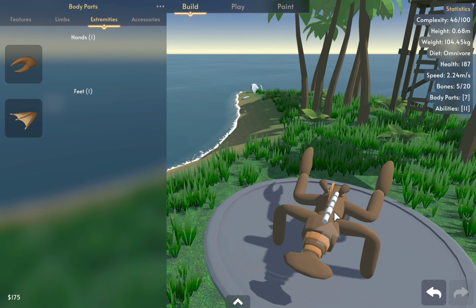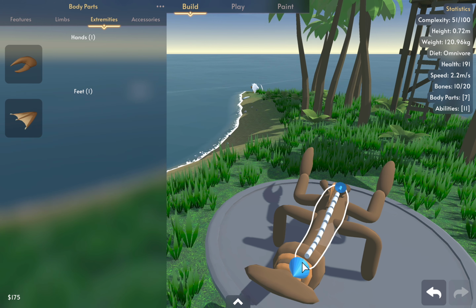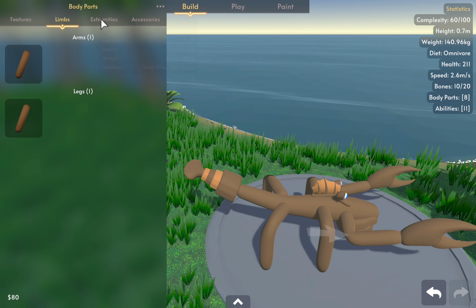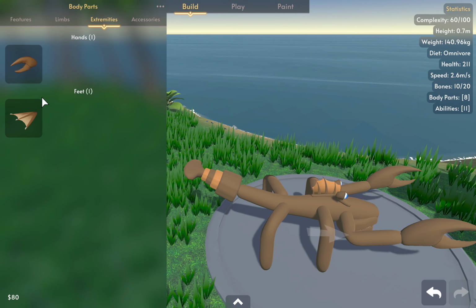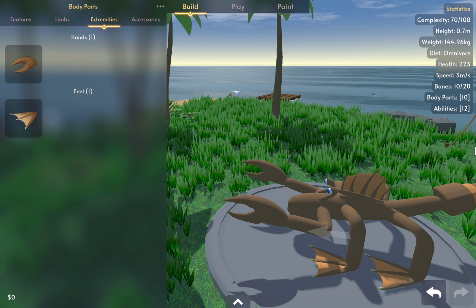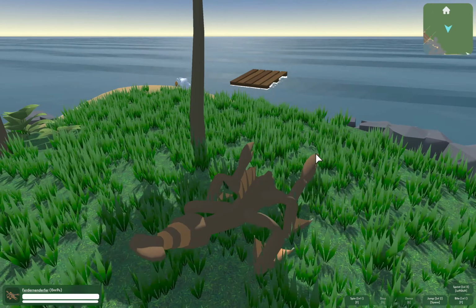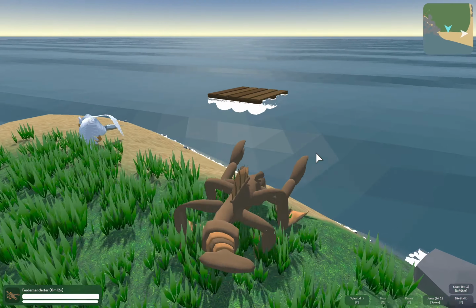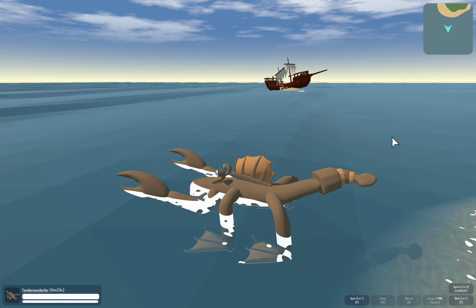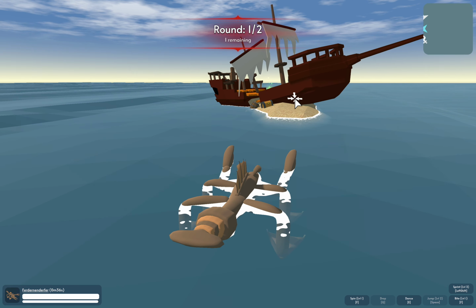Build. So let's go like that. Get this back here. I'm gonna be a little bug dude. Yeah. Extremitus feet. Alright. Am I the perfect creature? I do believe so. But do I swim better now? With these feet? I guess. I can't really tell. Can I go down? No. Round one of two. What?